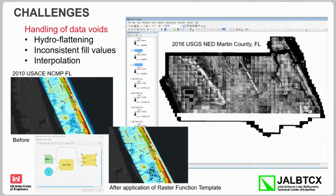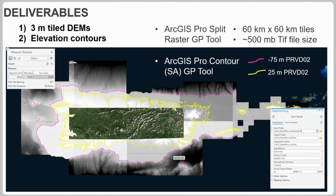What was perhaps more vexing was, again, we were leveraging existing available analysis-ready DEMs for this work. And a lot of those DEMs, particularly those coming from the USGS's 3DEP program, have some extent of hydroflattening. So these are inland water bodies that have been set to a constant elevation value or, in the case of our own data, interpolated over. And what that does is, in your layer cake example, if you have a data void in your highest priority dataset and it's hydroflattened, it's going to cover up any valid bathymetry that you might have in a dataset just below it. And if that's confusing, I'm happy to talk after to anybody.